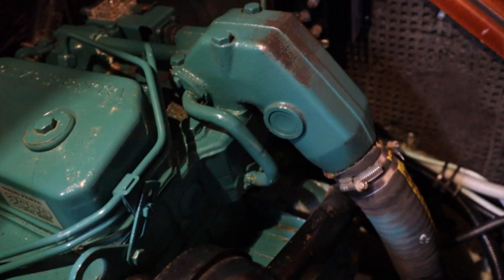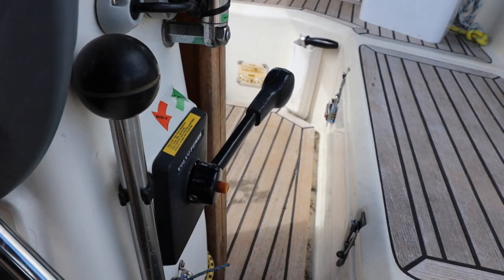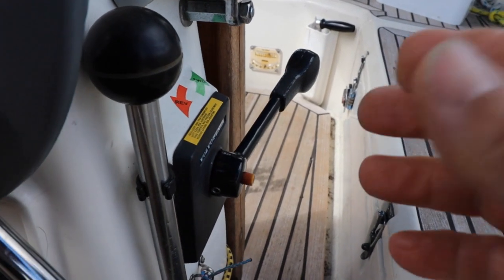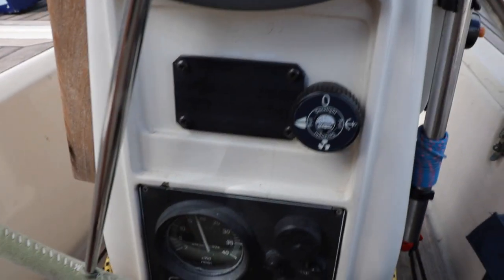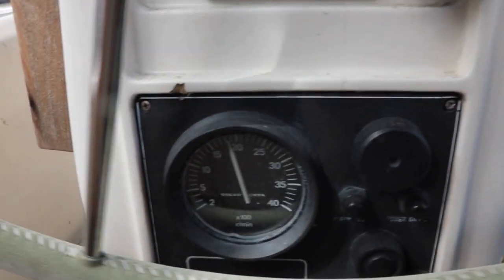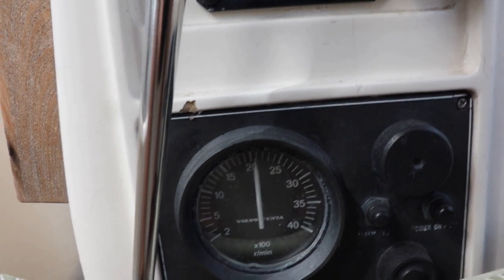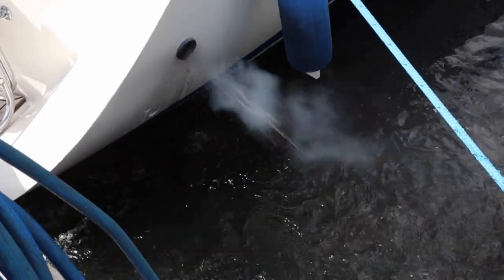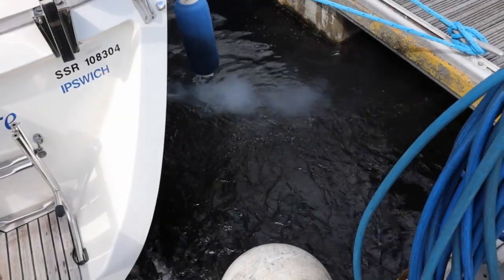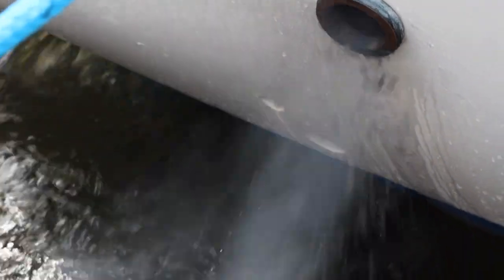Test running the engine, I noticed some rust spots under the exhaust mixer elbow. Time to change the exhaust, I think. So, the before and after experiment, I'm going to increase the revs to about 2,500 RPM. There are also signs of soot around the outlet skin fitting.